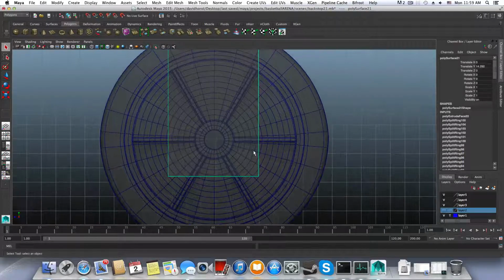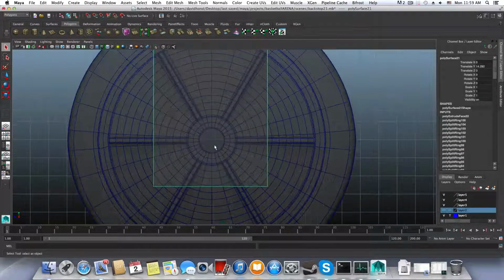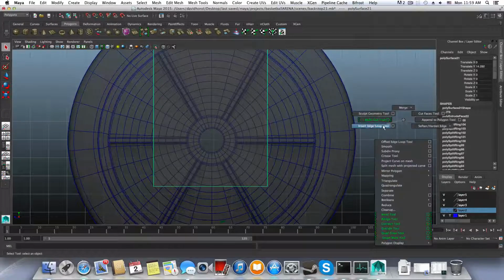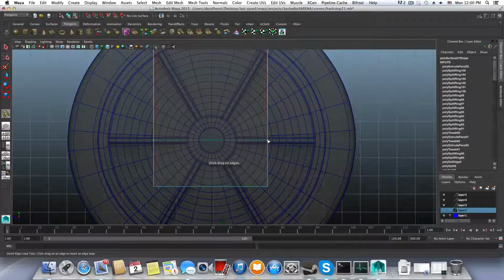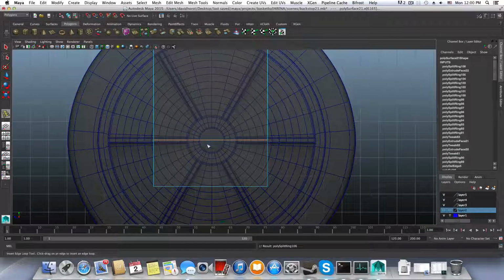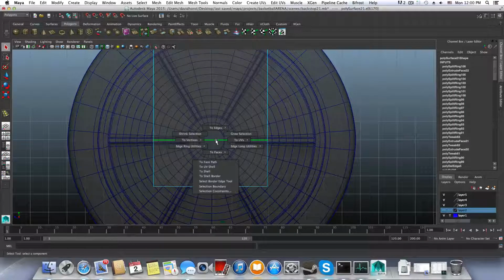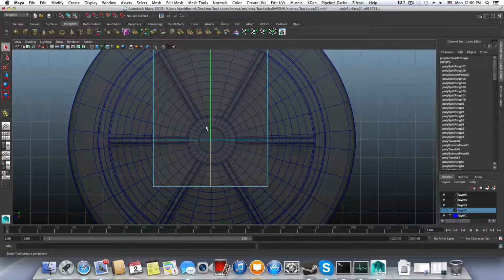So we have this part, and we want to determine where we have edge loop here. So I'm gonna shift right click here, insert edge loop. And I'm gonna insert one edge loop exactly here in the middle of this circle. Okay, it's also in the middle of those two spokes here. Okay, and for here, what I will do, I will grab this edge, control right click, edge ring utilities to edge ring and split. Then I will have this split one exactly here.